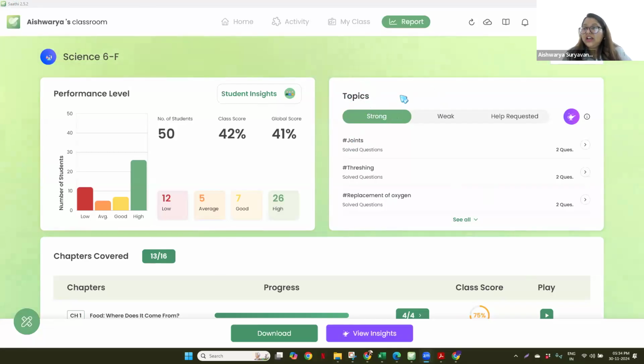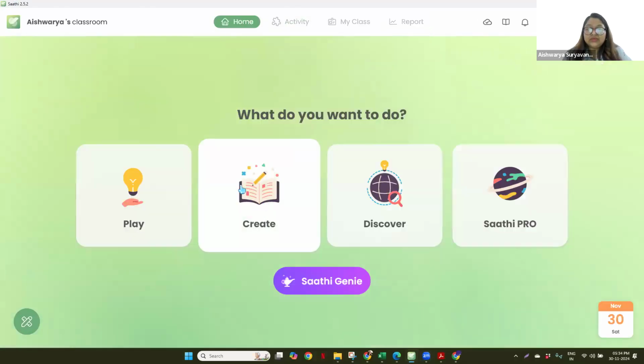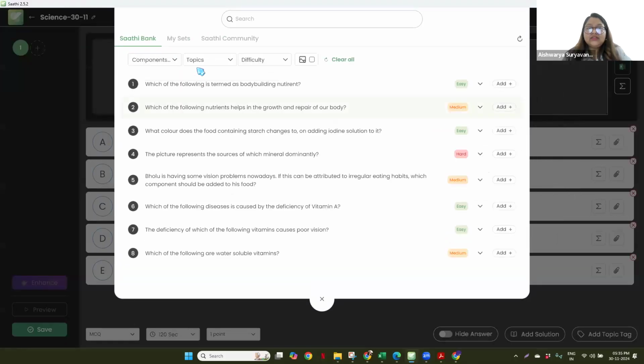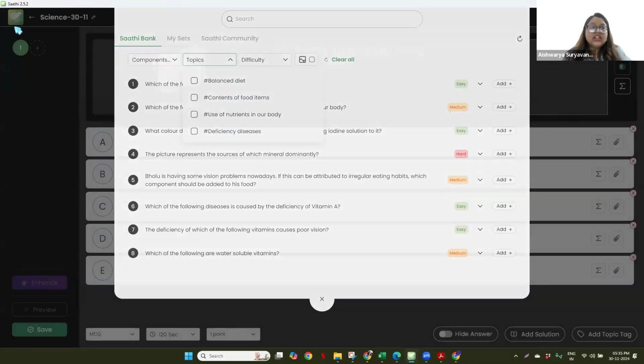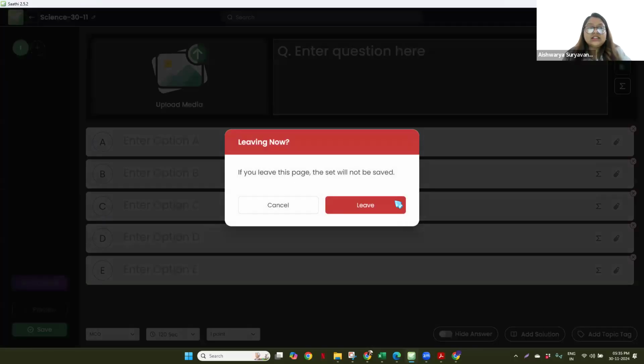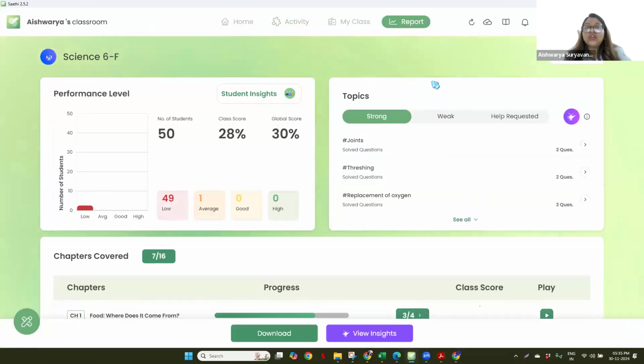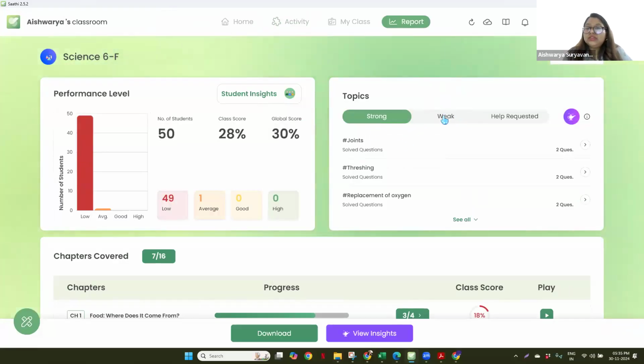If you have seen our questions under the create option, let me show it to you. All the chapters have been mapped to some kind of topics, right? You will see this hashtag, this represents different topics. Now when you use the content based question, it's going to help you analyze the topic, and once the student gives a right answer, a wrong answer, or even asks for help during the assessment, you will be able to see this box.